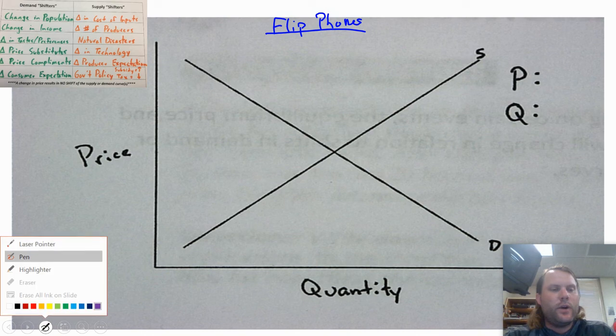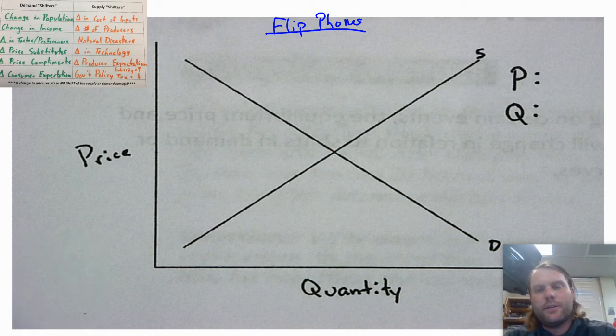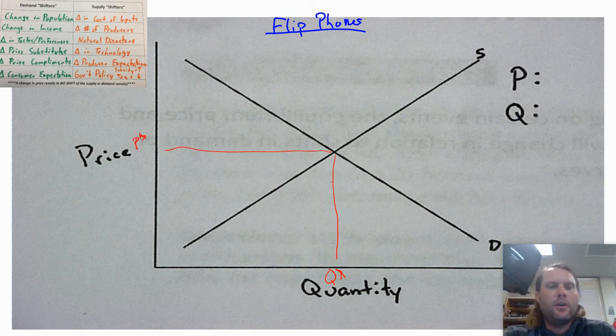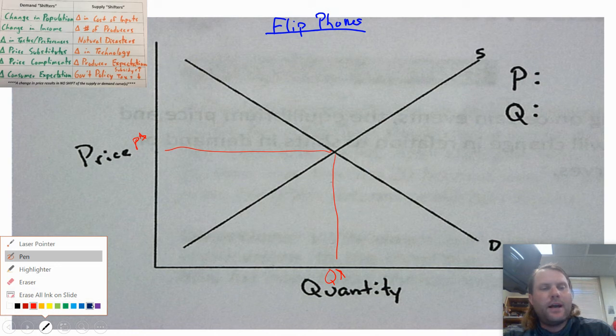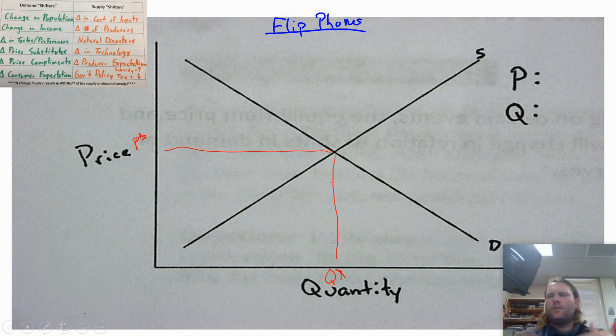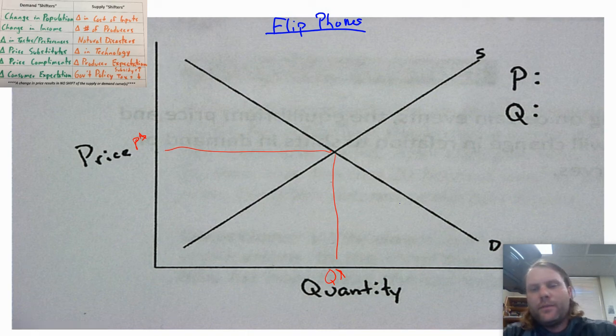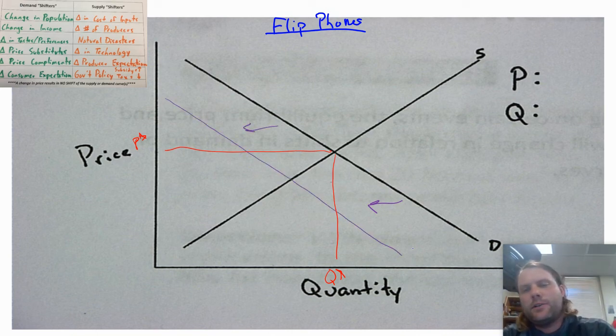We also have situations where obviously our demand is going to be decreased. Get my original price and quantity here just so we can see it. Okay. So for example, I have flip phones up there. If you're familiar with the evolution of smartphones, obviously they go from flip phones, slide phones, whatever, and eventually to the smartphones we have now. Once we knew that smartphones were super valuable, we stopped wanting flip phones. And we still know some people that have flip phones, usually some crazy uncle or something like that, right? And so we have a decrease in demand for flip phones.